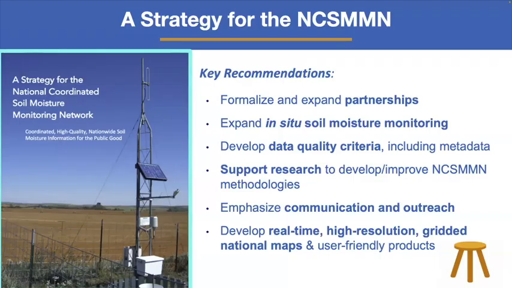I'm not going to go through all the recommendations of the strategy document, but voila, we did get that strategy document written and submitted for review in 2020 and then finalized in 2021. And we're working on the things you'd expect: more data, quality standards for that data, research to develop the methodology to do this interpolation, and other things. An emphasis on communication and outreach.